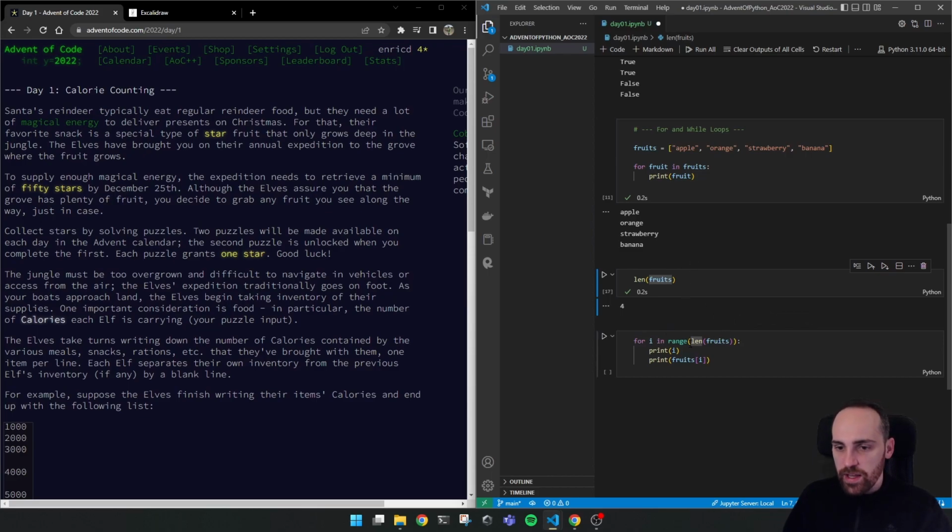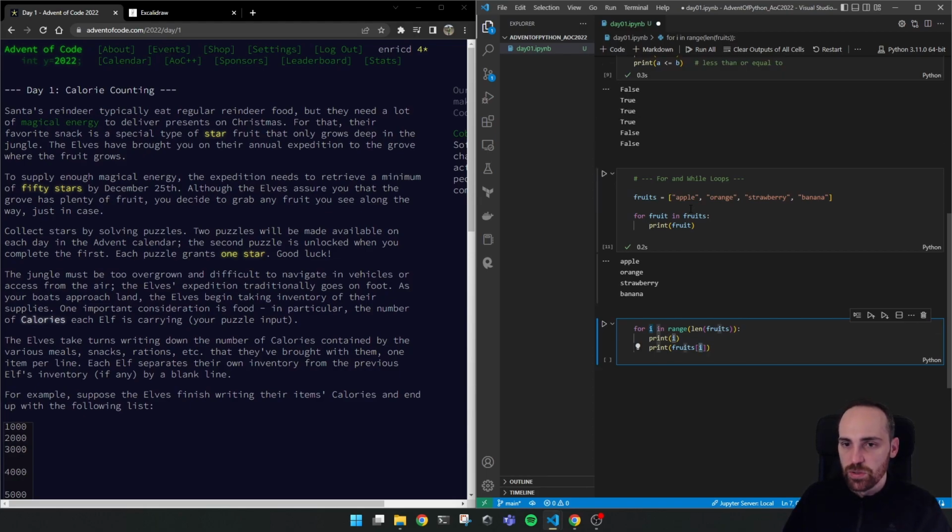So this will be equal to putting here simply 4, but now if we add more elements in our list, this will be a larger number. So we don't have to update the length of the list in 2 places. We will have it always correct. So now with this way of doing for loops here, i won't be an element of the list, but it will be an index from 0 to the length of the list. Here we'll be printing this index to see it better, and then accessing this element of the list with the index as we saw before.